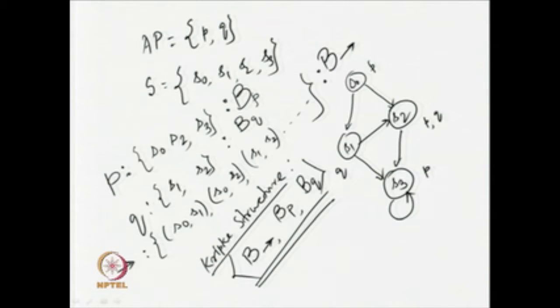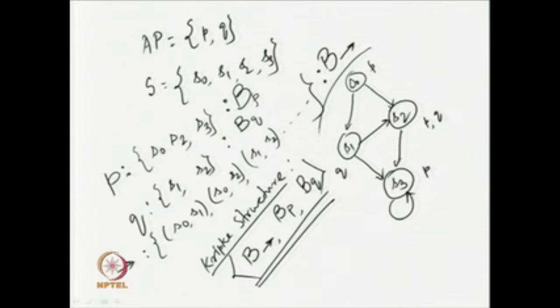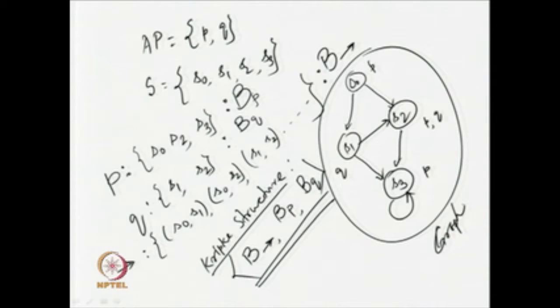Now, you just see that ROBDDs can be used to represent a Kripke structure also. Once we represent the Kripke structure with the help of ROBDD, we will see whether the model checking algorithm can be performed with these ROBDDs or not. Because already we know that if I represent the Kripke structure with a graph, then I can use some graph traversal algorithm to implement our model checking algorithm and find out which are the states where a particular property is true. So, this is the graph theoretical algorithm we are using.